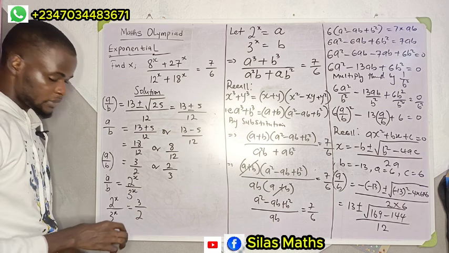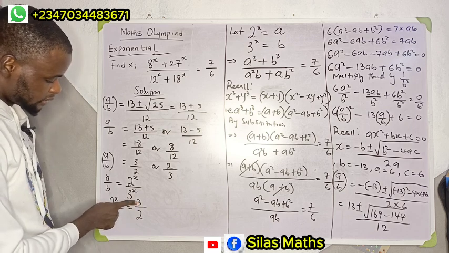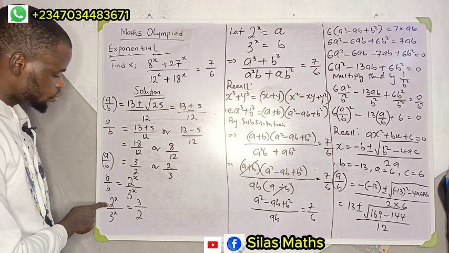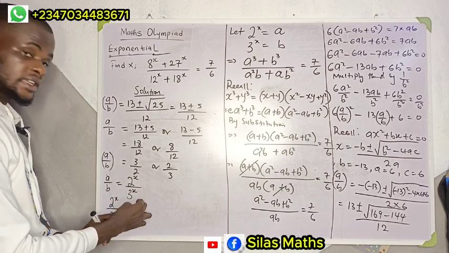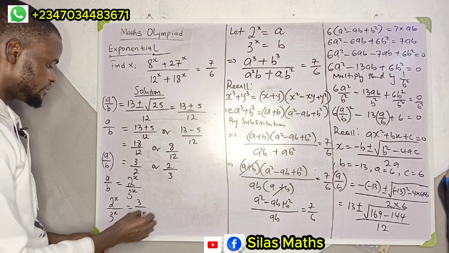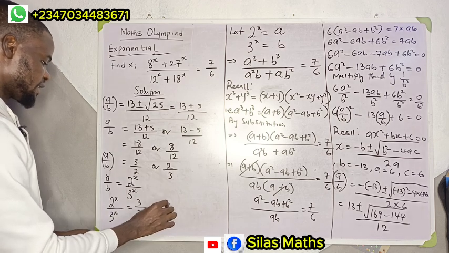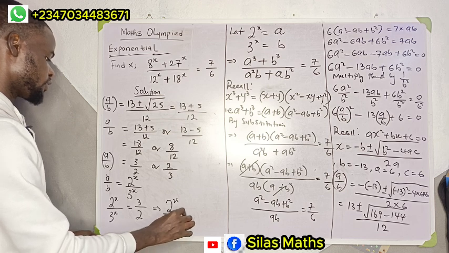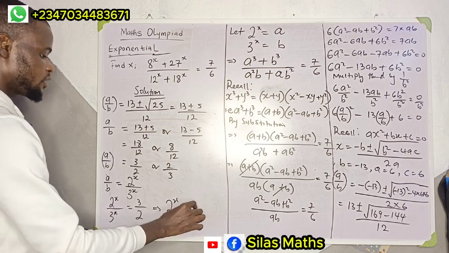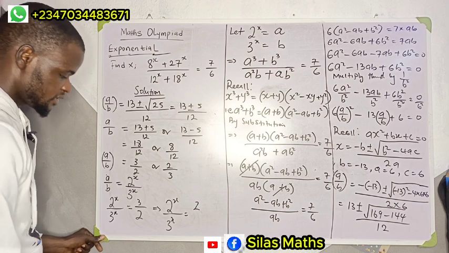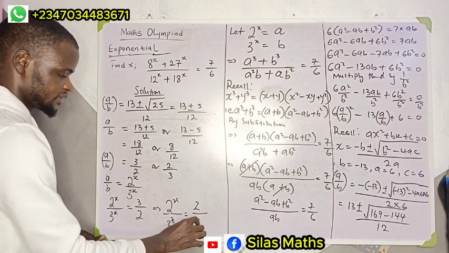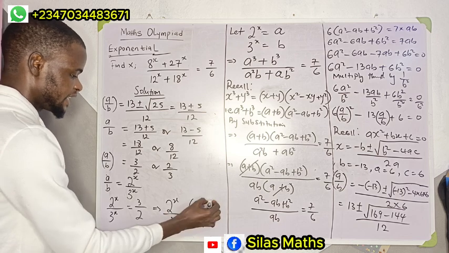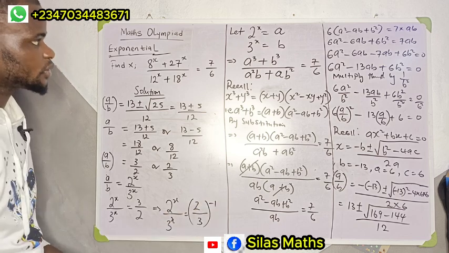But in this case, we will observe that the base of the numerator is 3, while this one is what? Is 2. So I will take the reciprocal of these numbers. To take the reciprocal of this number, that means I'm going to have something like this. 2 to the power of X all over 3 to the power of X will become what? The reciprocal of this becomes what? 2 over 3. That's the reciprocal, right? All to the power of what? Negative 1.